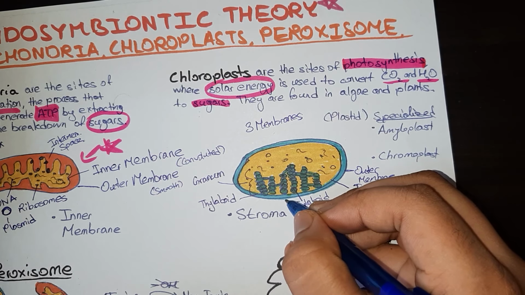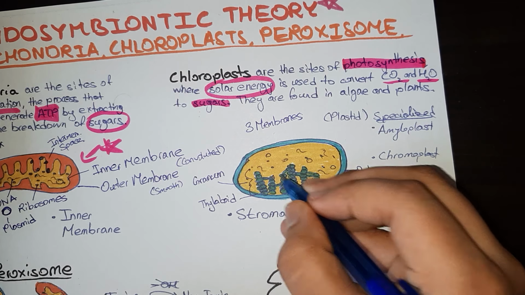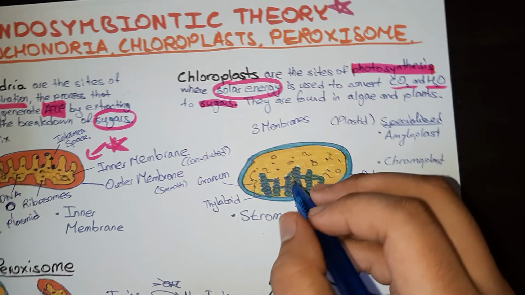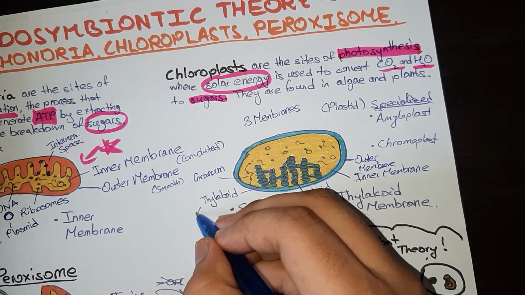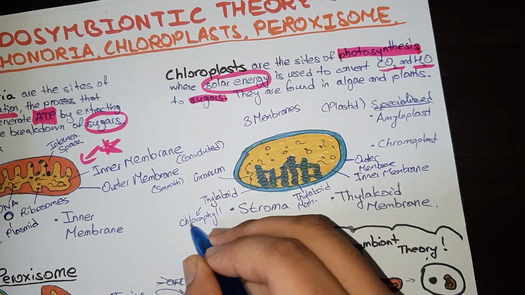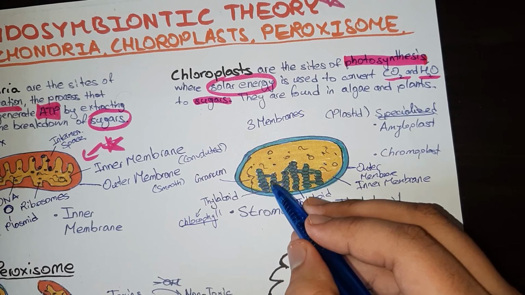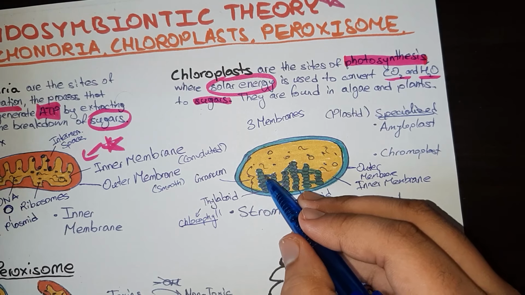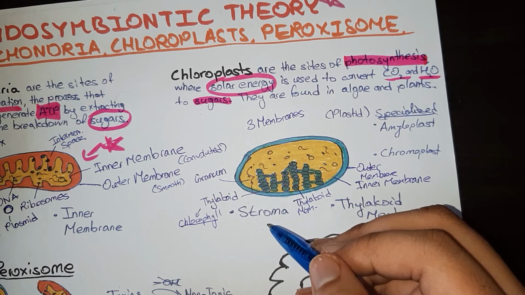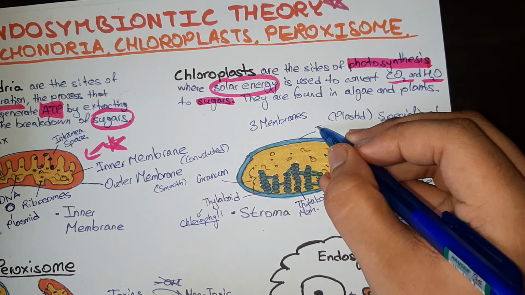In addition to that, there are enzymes embedded in the membrane of the thylakoid. The chlorophyll, the pigment that enables photosynthesis, is also inside the thylakoid membrane. And it is this very substance that enables photosynthesis and causes the thylakoid membrane to become green. So the thylakoid and the grana are the sites of photosynthesis. Now there are other regions in the chloroplast as well, which is this intermembrane space.